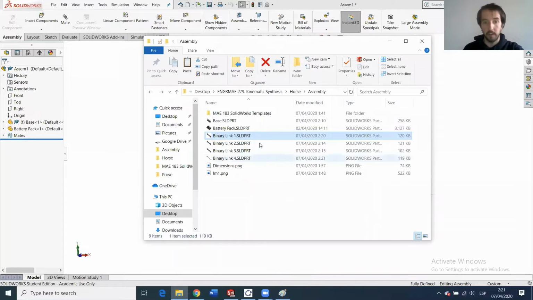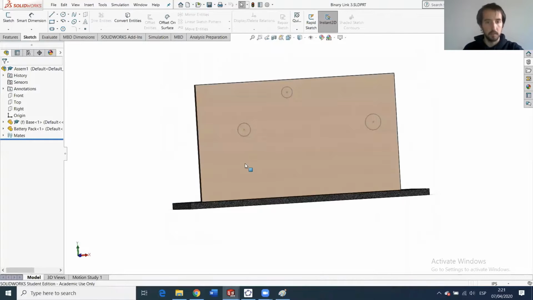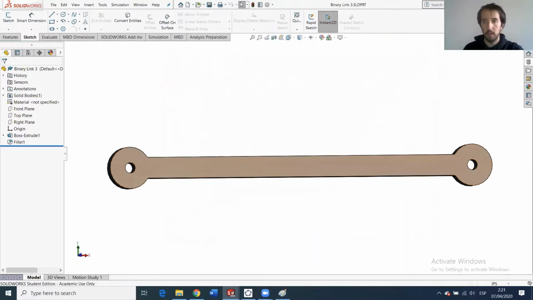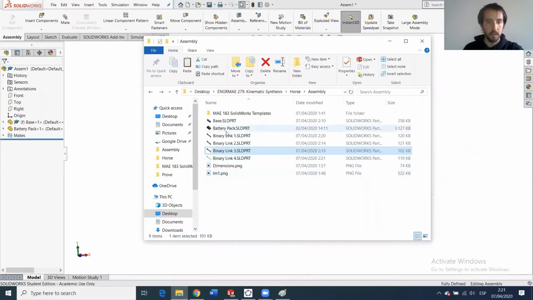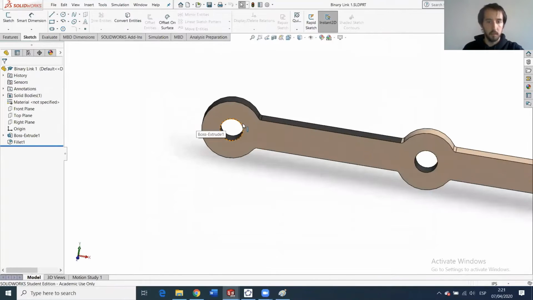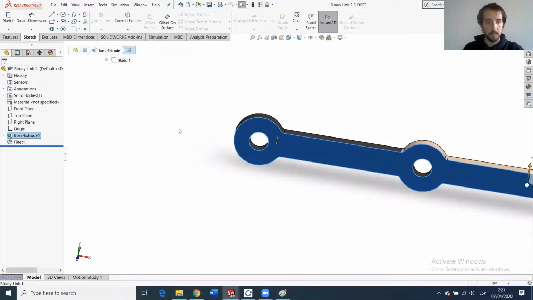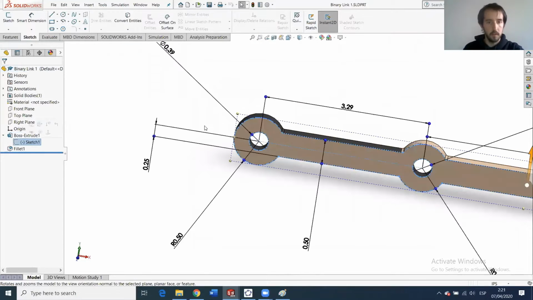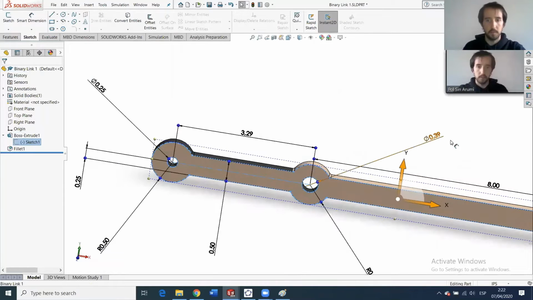By the way, now that I think, I have forgotten something in some of the bars. These are correct, but as you remember here, I told you that we wanted this dimension to be 0.25. This other dimension to be also 0.25.